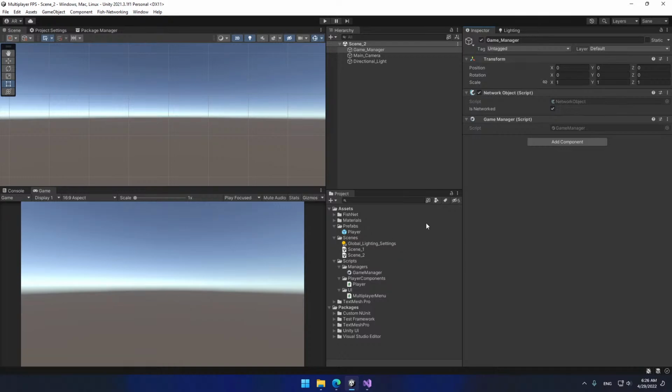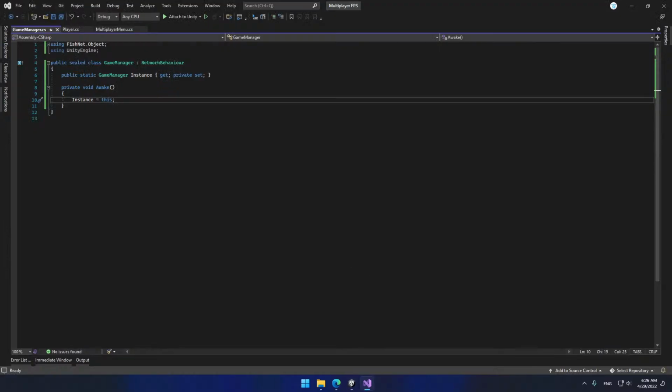FishNet Networking comes with a bunch of data structures that are synchronizable, like a sync list and a sync dictionary and a sync hash set, etc. So let's go ahead and utilize a sync list to be able to track the players in game.